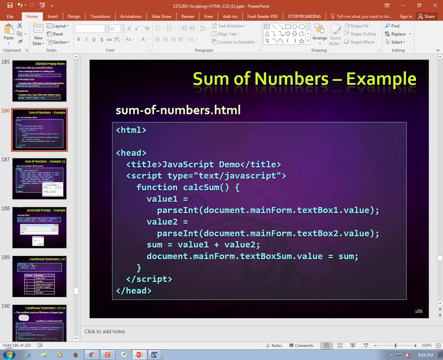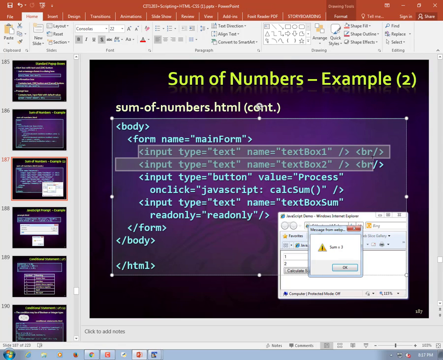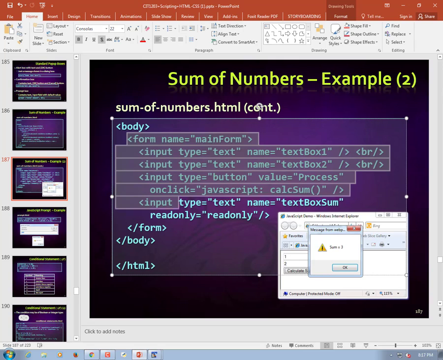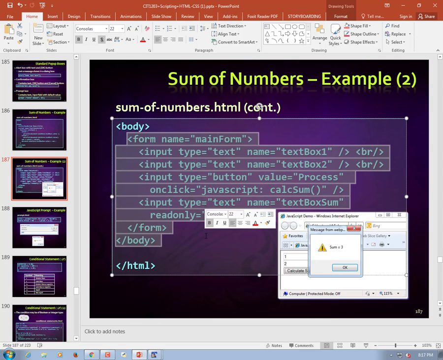So the sum of numbers. We need a document that contains a body that has some forms in it. Now we didn't show this Monday. We didn't get this far. But you use the form tag to define a form. And a form can have places where you fill in data. So, I guess we're going to type in just almost exactly what we see here. As a matter of fact, I'm going to steal this stuff, copy and paste it.